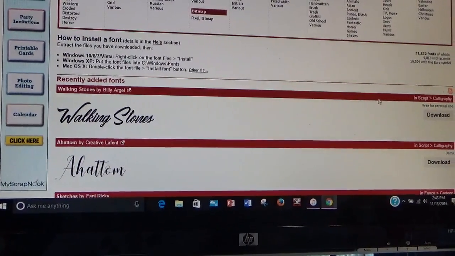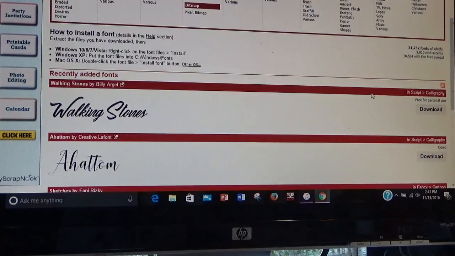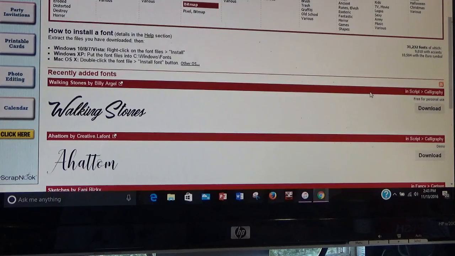I keep a little side scratch pad and I write down what fonts I'm downloading onto my computer system, because this is actually going into my computer, not Design Space. At this point, this is going to be fonts that are on my system.